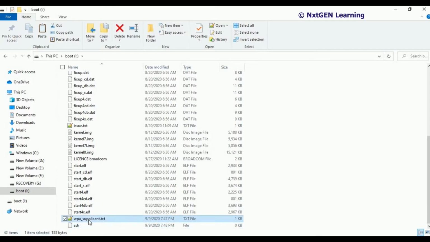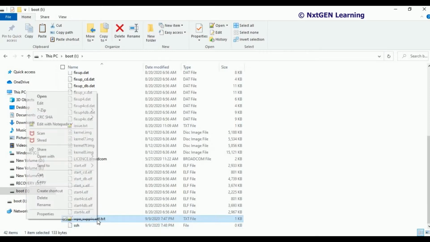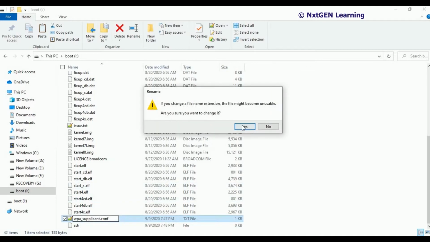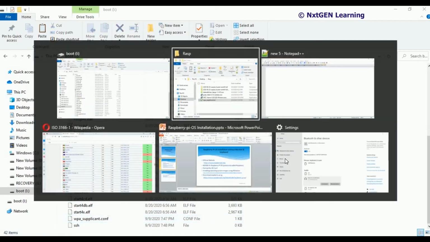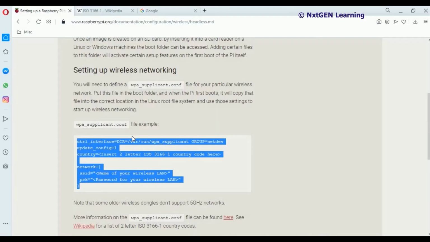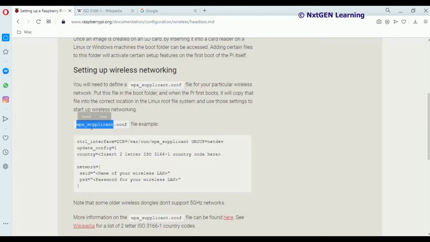Also you can see the WPA supplicant file is there, and I need to change the type from txt to .conf. So if I go back, I'm just double checking it.